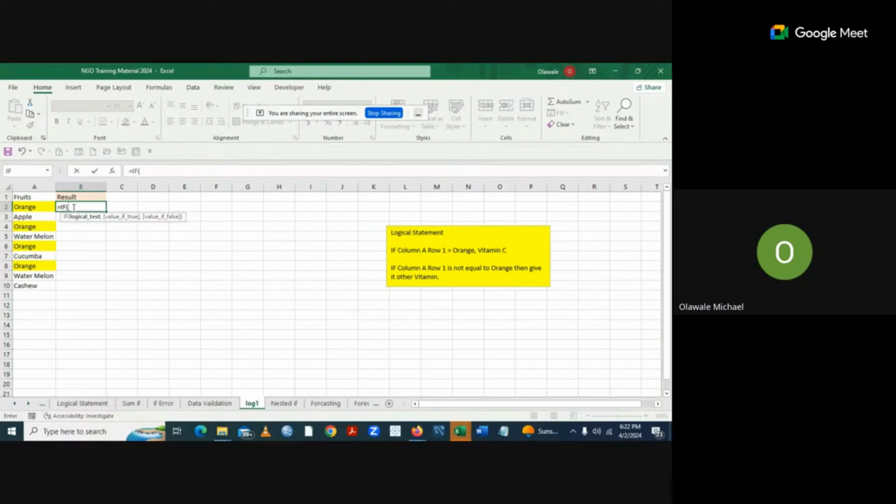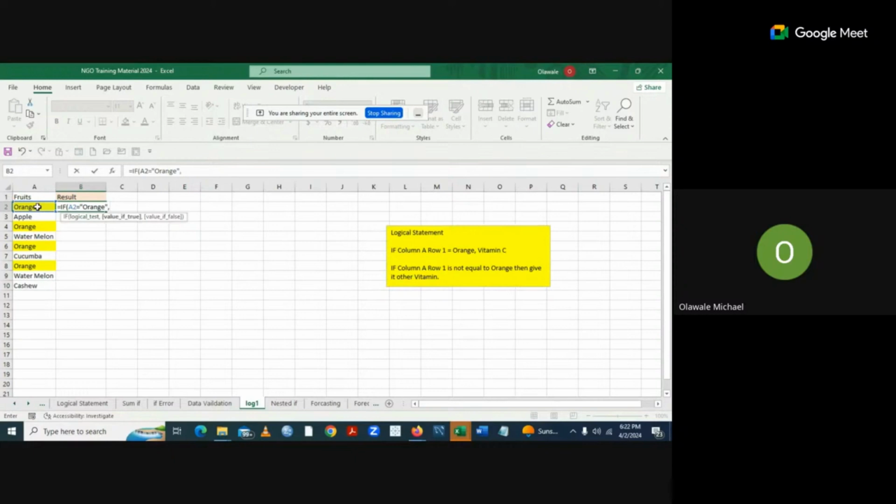Well, my logical test is if this cell A2 is equal to orange. I'm going to put it inside quotation. Then I will put my comma.